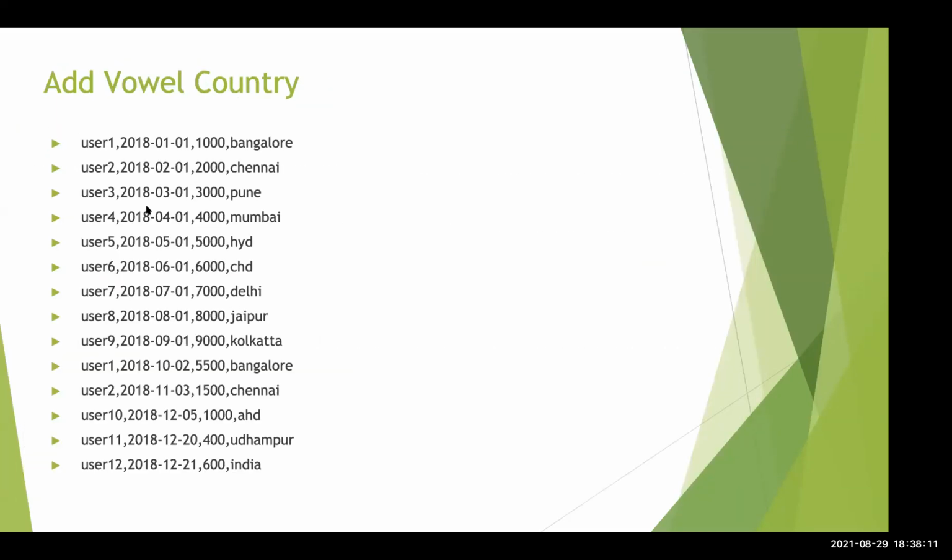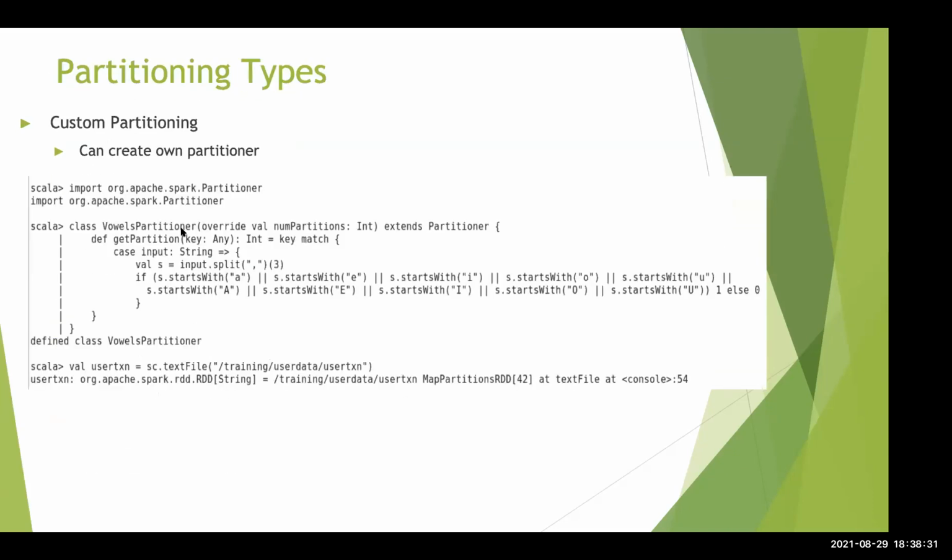Now what I'm doing is I want to write my custom partitioner. And what I want to do in that custom partitioner is I want to have data for the cities which have vowels in one partition, and cities which do not have vowels in another partition, something like this. We'll see. So this is my data set. And what I want to do now is I'm creating my own partitioner. This is Scala code, but in Python, Java, and R, you can create it yourself also. So I create my own partitioner. I take these parameters, and then it should extend Partitioner. And the getPartition method, it has to override.